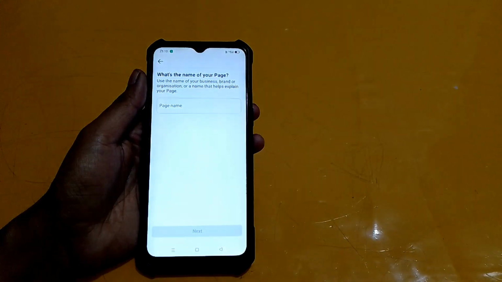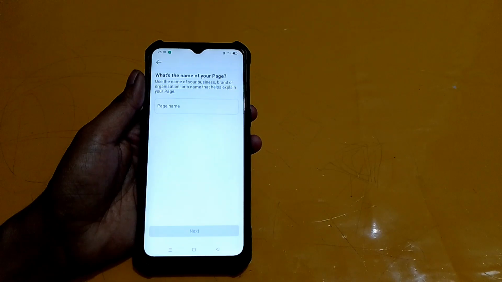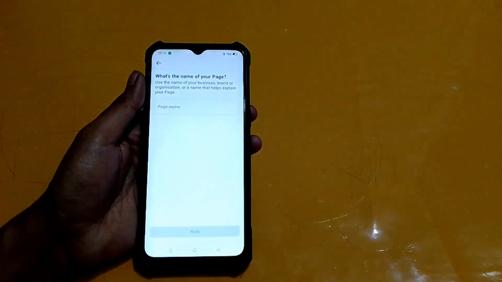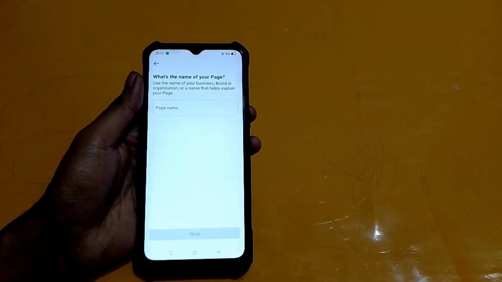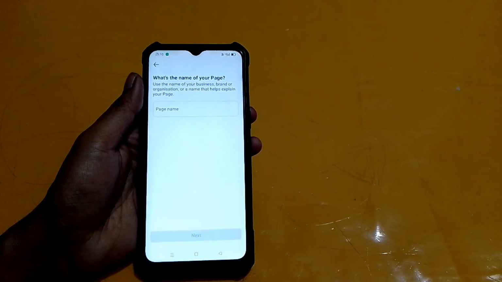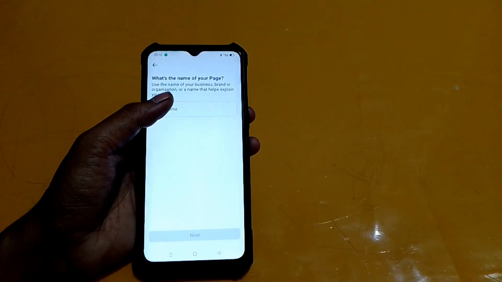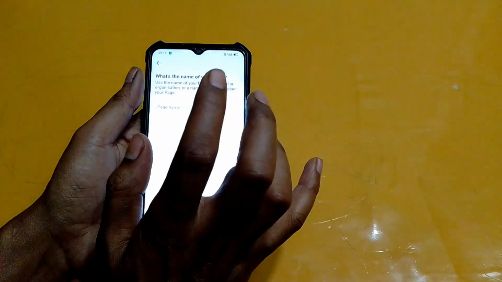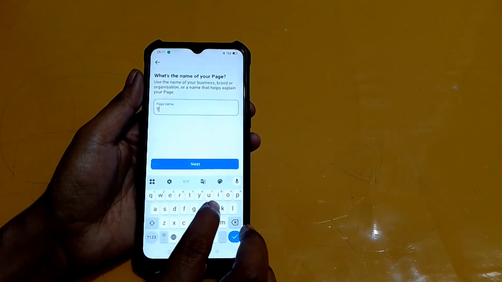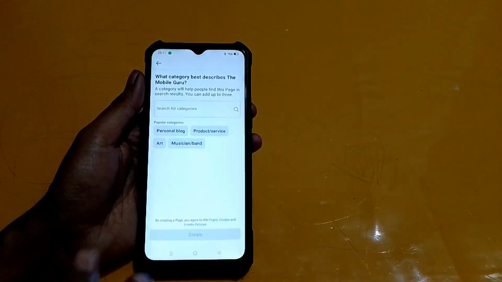If you have any Facebook page for your videos or a YouTube channel, use the same name as your YouTube channel, so the two are combined and we can earn on Facebook and YouTube. If you are not interested in YouTube earnings and only want Facebook earnings, then choose the best suggested name. Choose the name carefully, because you can create and change it only one time. My channel name is The Mobile Guru, this is my favorite.